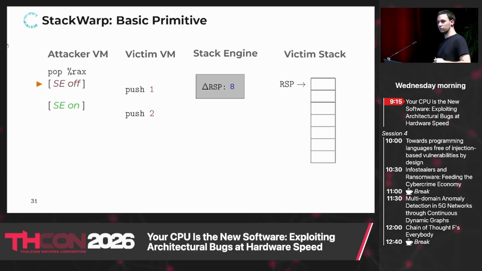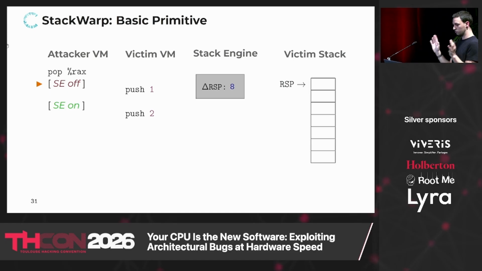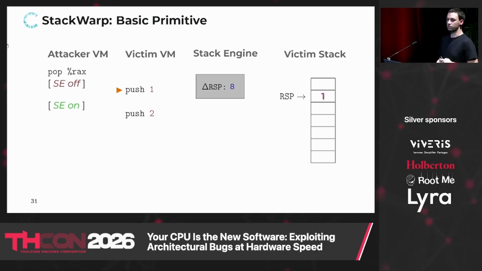And what happens then on AMD is this offset is frozen. It's not reset. It's frozen, and the stack engine is not involved anymore. Then you let the victim VM execute, like pushing something onto the stack. It puts it on the stack. The stack pointer is directly at the correct value. And then you switch back to the hypervisor, and the attacker turns on the stack engine again. So it's like, no, I want to have that optimization. It's actually pretty nice. That unfreezes this offset.